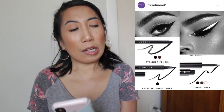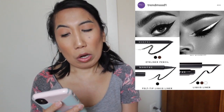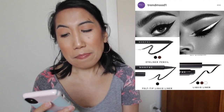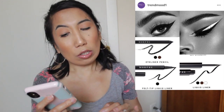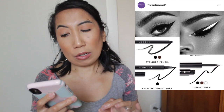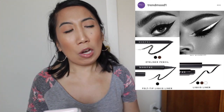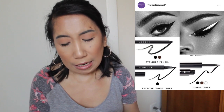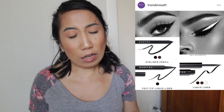Next is from Morphe — they're releasing their first eyeliners. The Felt Tip Liquid Liner features intense pigment with a long-wearing waterproof formula that won't fade or transfer, retailing for $12. They also have a precision liquid liner for $12 in three shades, and an eyeliner pencil with long-wearing waterproof matte color for $9 in two shades. All available now on the Morphe website. I'm very interested in both the felt tip and the liquid liner since those are the styles I gravitate toward most.